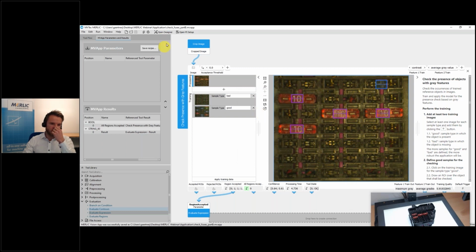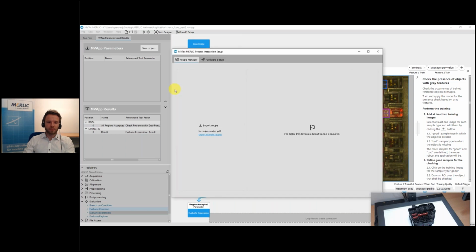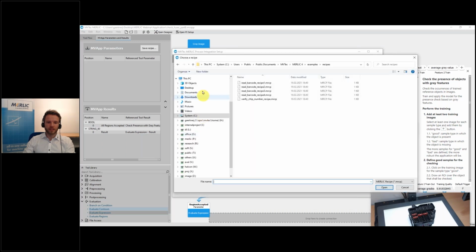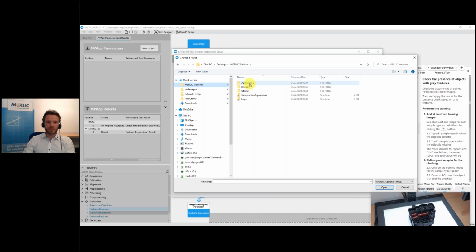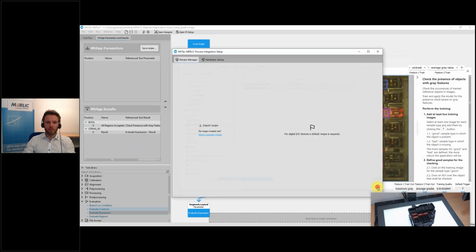And I can go now to the open process integration setup. So in the process integration setup, I can select the recipes I want to use for my process integration mode. So I can go here to import recipes. I can go to my recipes that I have created, part A and part B. Select both recipes and open them.